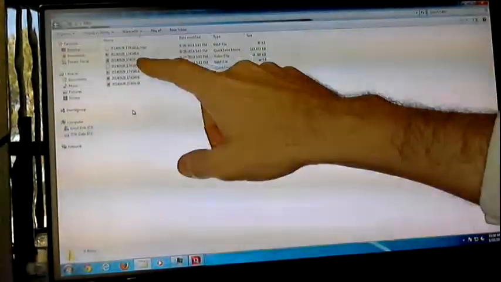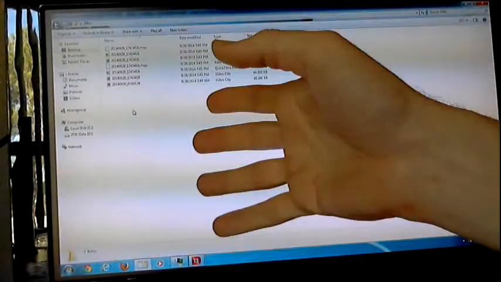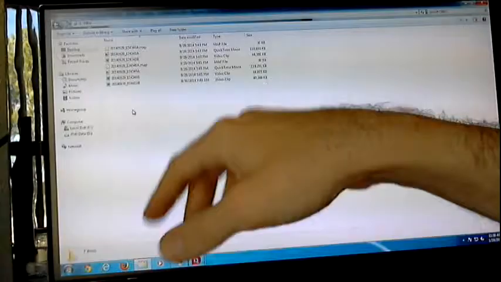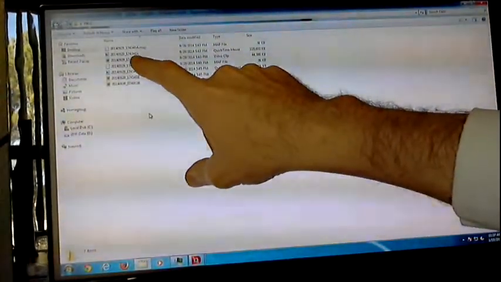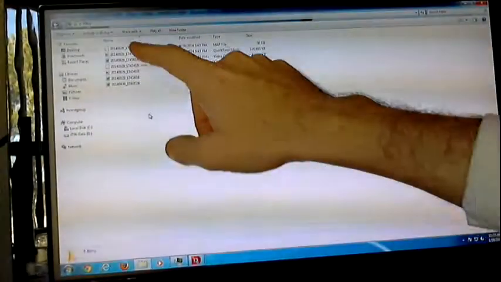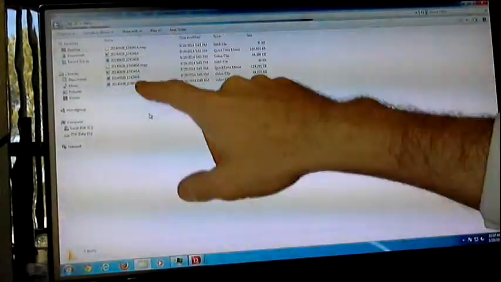Remember, the Allwinners, just like the Ambarella, are dumping into a given folder, but the Allwinners give it an A channel and a B channel, or a channel 1, channel 2, whatever you want to say. So that's just one thing to be mindful of when you're looking at this. This is the front view, this is the back view. This natively does not show up in the same folder, but some Allwinners do. So that's an important indicator here. In video 6, we're going to cover an Allwinner-based camera that actually dumps everything into a common folder. So it's really for nicety that they're giving you a separate folder, but they don't have to.